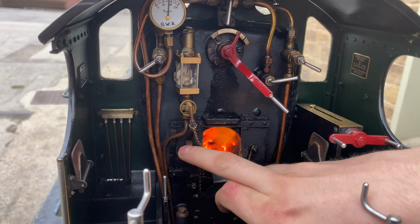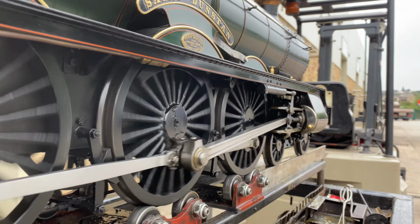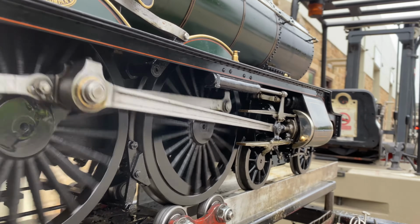This is anthracite beans, which is small lumps of anthracite because it's a high temperature coal that burns with relatively little smoke, so it doesn't fur up the tubes.